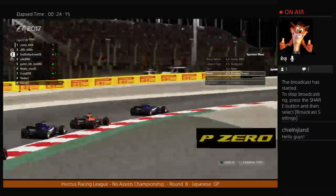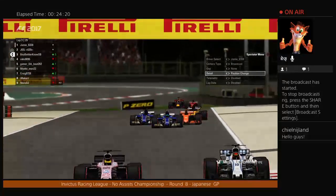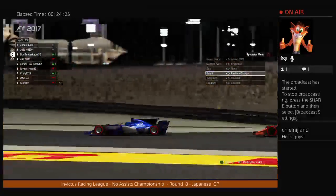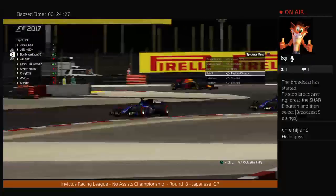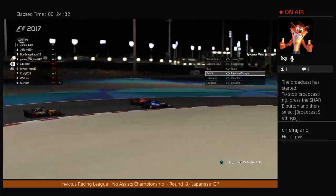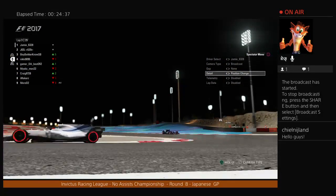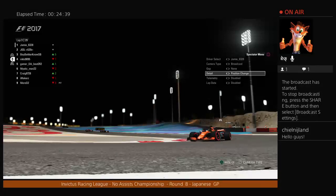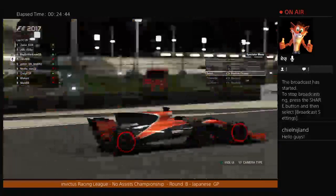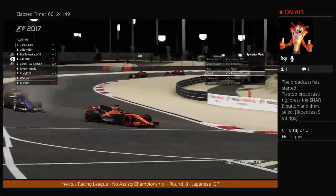Just Scott making up 2 positions in the first corner there, as Mystic has really fallen back from 3rd position. He's dropped back to 6th, and Game of the Best look very close to the rear end of the McLaren there, and he's going to go alongside as they head down through turn 5 into turn 6. Who's going to pull out? They're still side by side as they head down into turn 7 and turn 8, and they're still battling, and Mystic looking at trying to come back as Nicky maintains the position, but it's Scott the beneficiary, who's currently now starting to pull the lead away up into 3rd position.